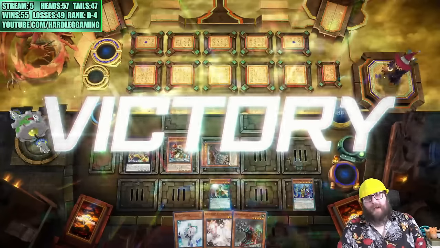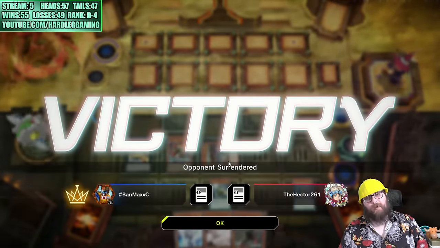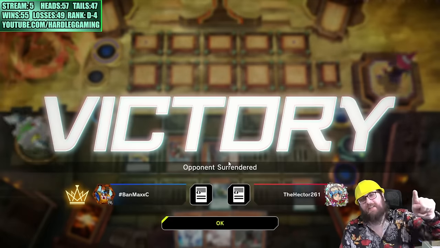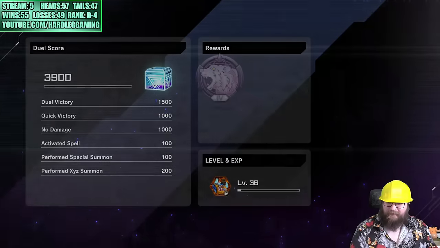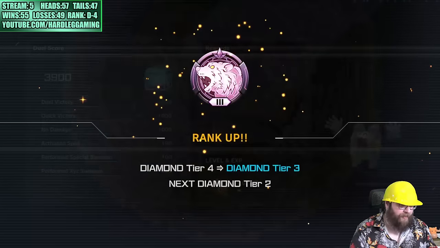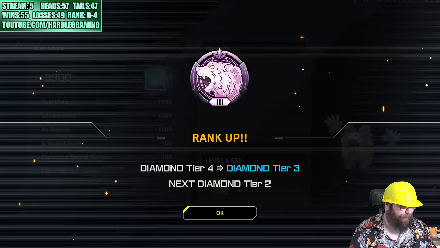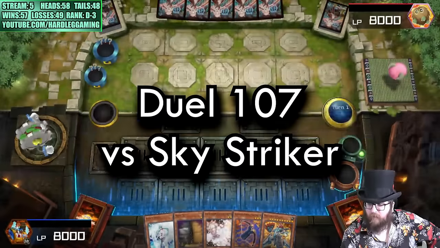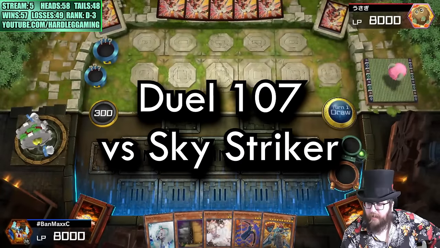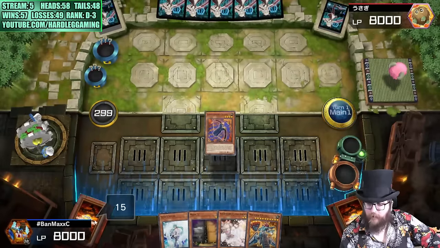And there we go, the average Super Heavy experience. I comboed off for 5 minutes and they said, this is dumb, and they left. And there we go. We rank up into Diamond 3. Good enough. Welp. Three hand traps and the one card starter. Or one of 12 one card starters.